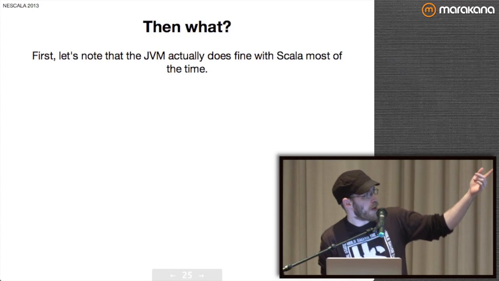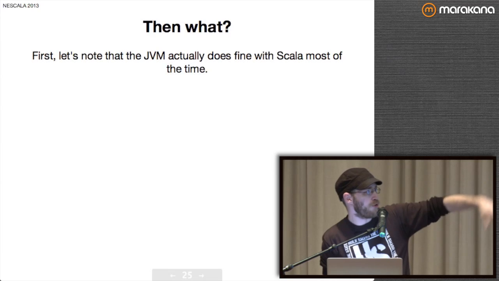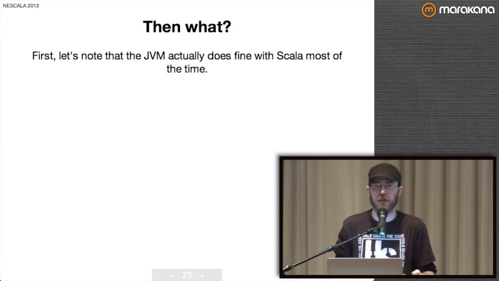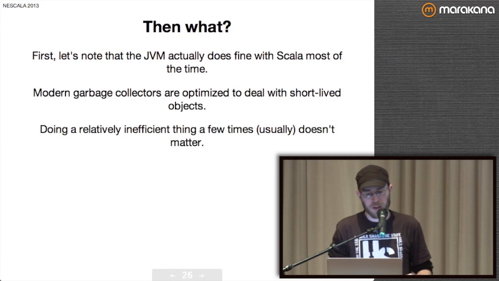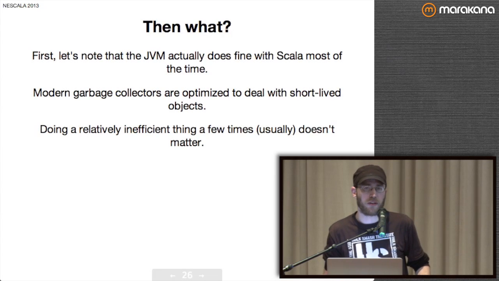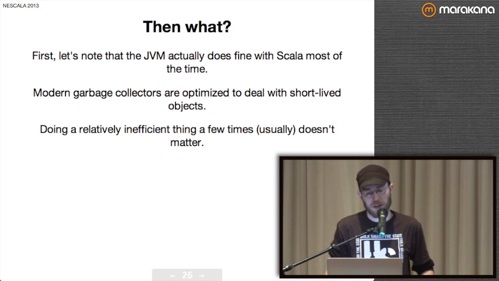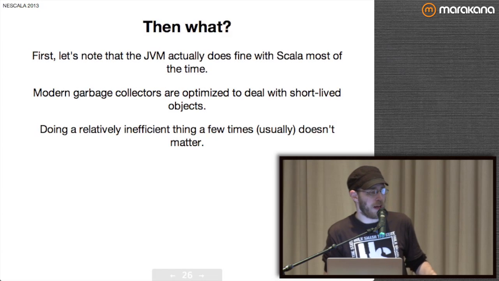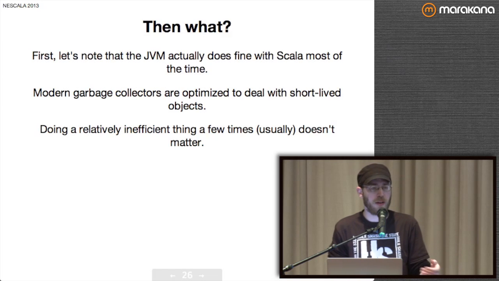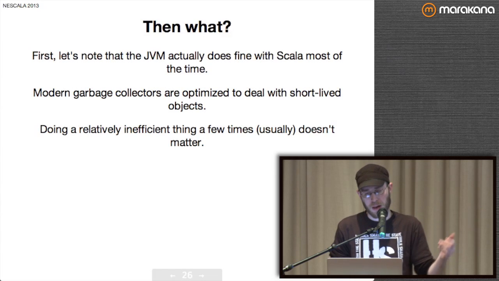And the thing to note is that we actually do fine most of the time, right? I mean, I just showed you all this horrible boxing, but yet you guys are all writing code that's probably pretty fast. It's getting the job done. It's not really a big deal. You know, the JVM has a really good garbage collector, and it expects to be dealing with lots of garbage. So actually, often it's not such a big deal. And more than that, allocating a few objects here and there, it really doesn't matter at all. Even if it's kind of inefficient, if you only do it a few times, it has to be really inefficient before your end user will notice that.